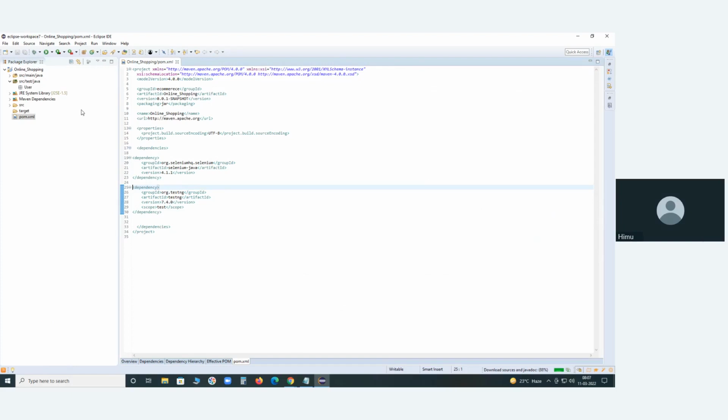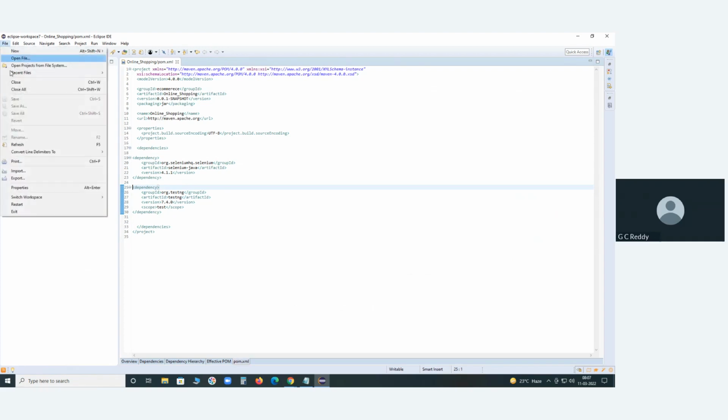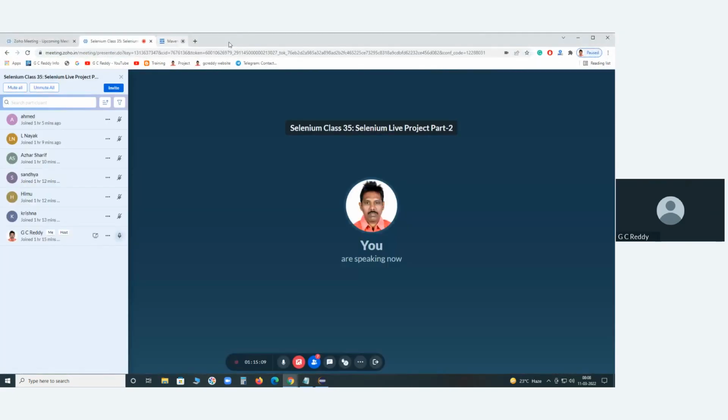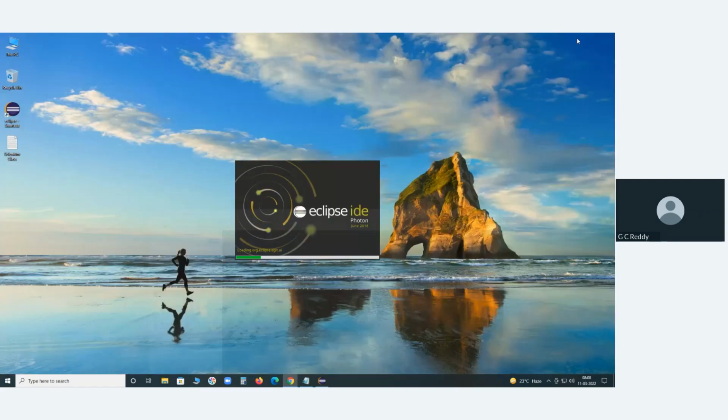But from the Selenium point of view, there is no support, only a forum. They may solve your problems, but no guarantee.